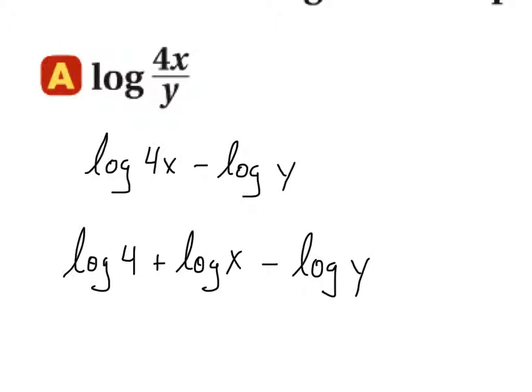Now the last thing that we should pay attention to is that log 4. Can I simplify that down farther? Yeah, but you've got to be careful, because what's the base of my logarithm? 10. So I'm asking myself, 10 to what power equals 4? It can be done, but not easily with the way we've learned up to this point. That's not going to be an easy one. That's going to be some fraction, some decimal, some crazy number, right? So we stop right here.